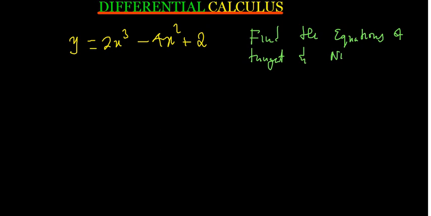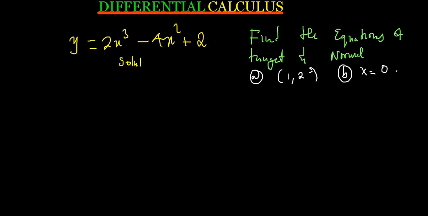So we're given 2 points where we need to find the equation of the tangent and normal. For the first one, for A, we are going to find it at the point (1, 2). Okay, that's the first one. And then for B, we are going to find it at the point when x is equal to 0. Let's start with the first one. We want to find the equation at the point (1, 2).